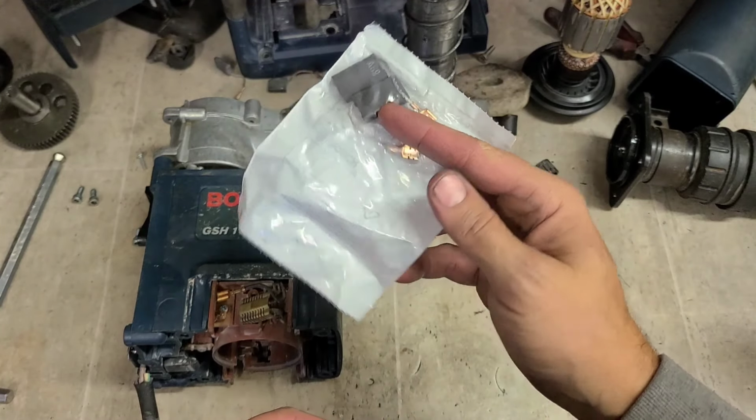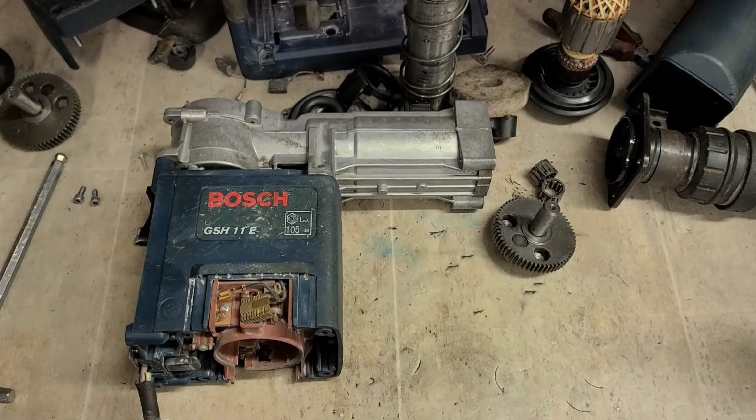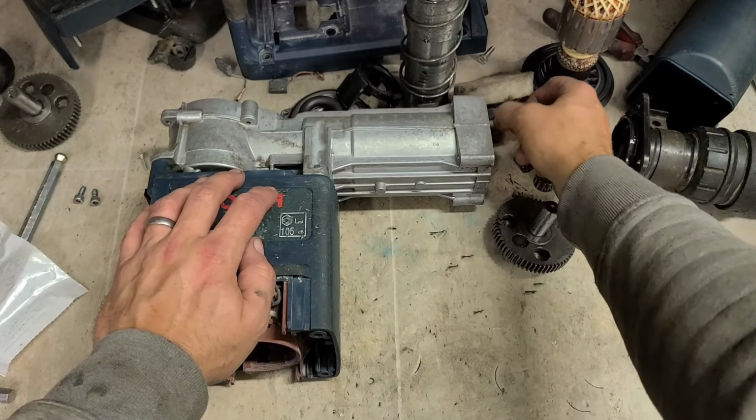I'm going to have to change the brushes as well. But at least if this doesn't work, I can take them out again. It's not going to be worth stripping it down again to take the needle bearings out. Right, we'll see if this will get it sorted.